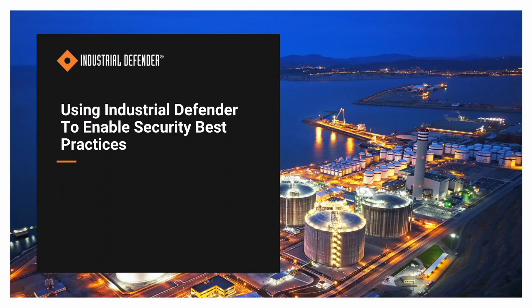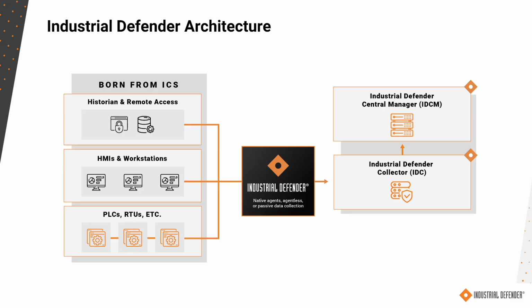Reports in Industrial Defender Central Manager are pretty straightforward, but before I demonstrate reporting capabilities, I'd like to give you guys a bit of context of our data collection methodology. With Industrial Defender platform, we have a number of ways in which we discover assets and collect data. Because we have a number of different discovery methods, we're able to help clients in a way that others in the space aren't able to do. This is simply to provide the appropriate discovery method for the appropriate risk tolerance for any given, say, network level within a client's environment, as opposed to simply just using passive methods, for example.